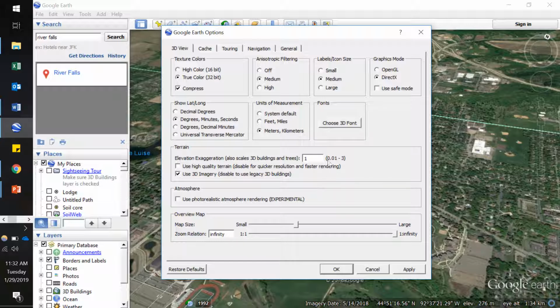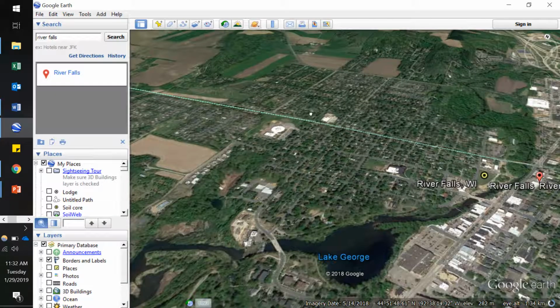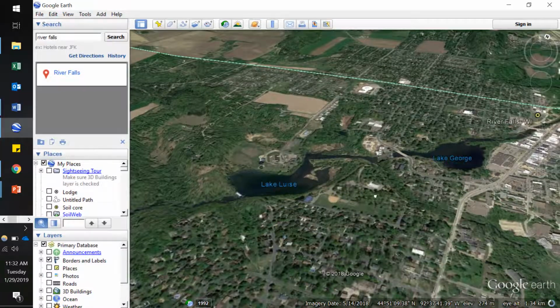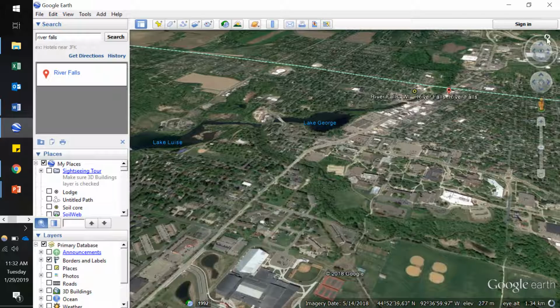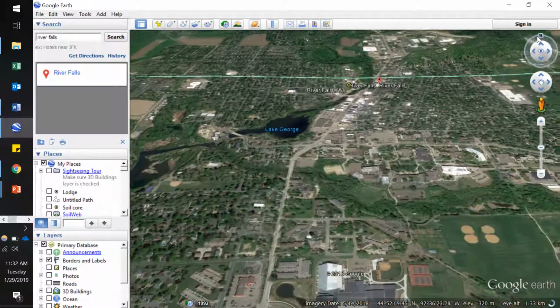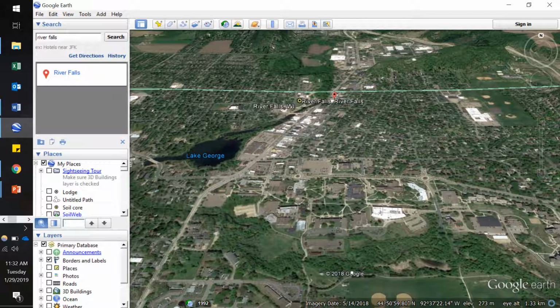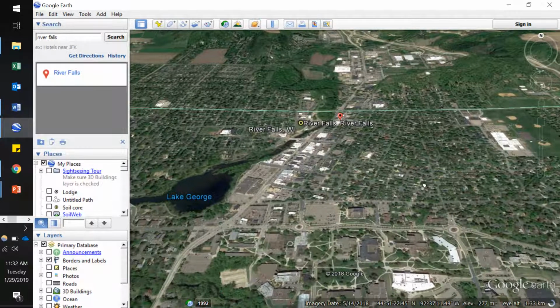But you can change that vertical exaggeration. So I have mine set fairly low. You could put it up in order to see the relief around here even more dramatic. So now those hills show up even a little bit better. Let's see here. Again, we can twist things around. You might always want to keep in mind where north is at, because I often use cardinal reference to point things out. So I might ask you a question, which direction is this glacier flowing? And you're going to want to make sure that you keep track of where north is at.